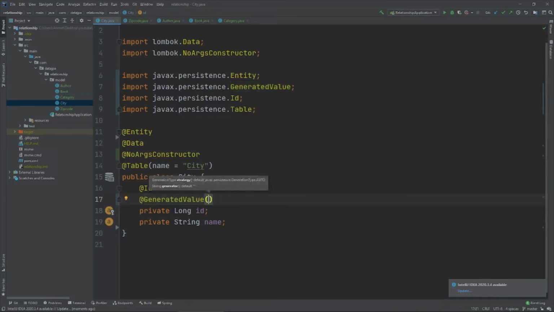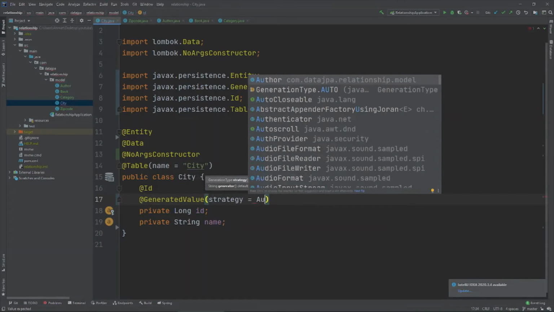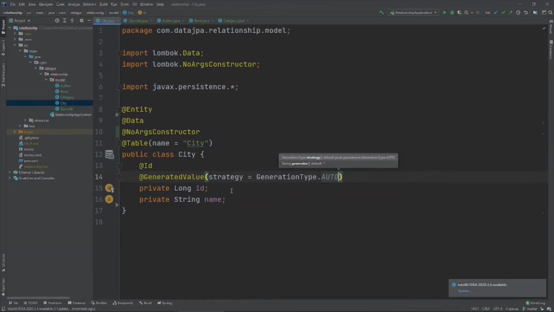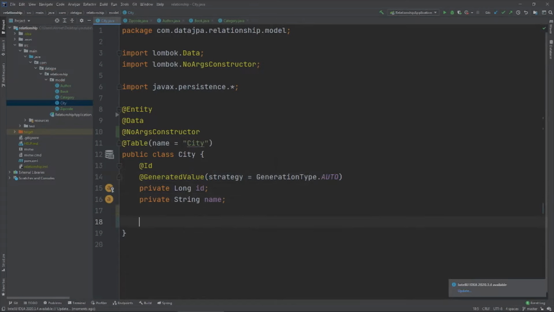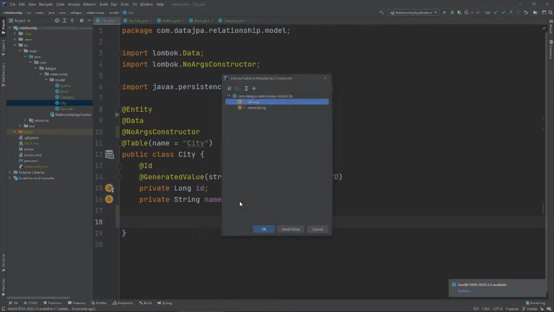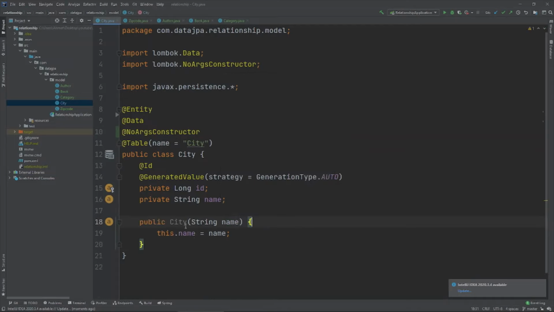And this will tell Hibernate how to create this ID in the database with strategy auto. You also need a constructor for a name. And our city entity is done.